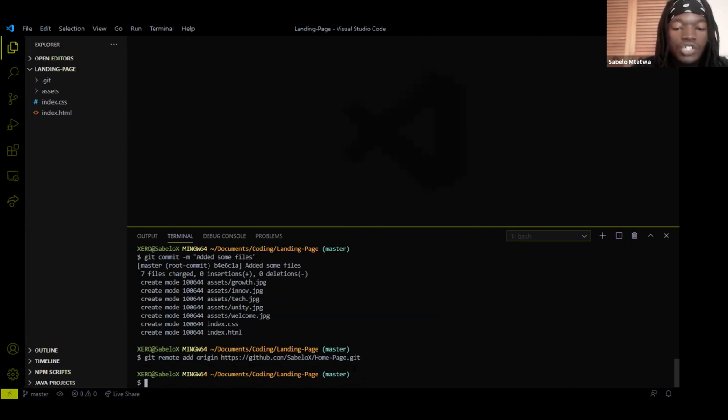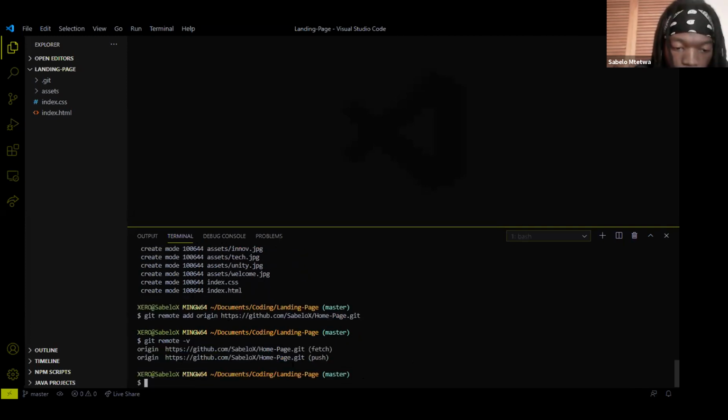I've added the repo. To check if we have online repos, we use the command git remote with the v flag. And then here we only have one remote repo where you're able to fetch from that repo, and you're also able to push to it. So fetching, you're getting the files of the changes from GitHub to your local repo, and then you can also push your local changes to GitHub. And as you notice here, this is the name that I gave this repo. You can give it any name you want, but this is widely used by many developers.